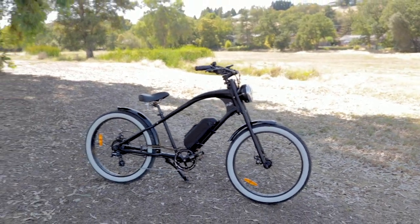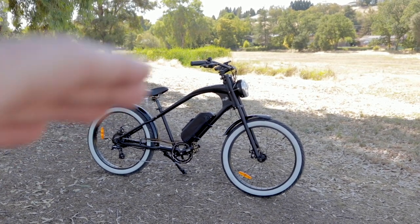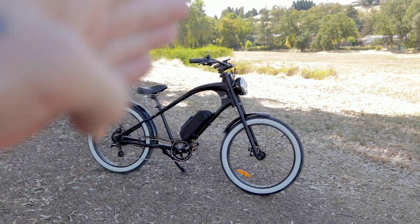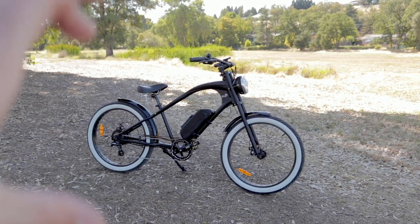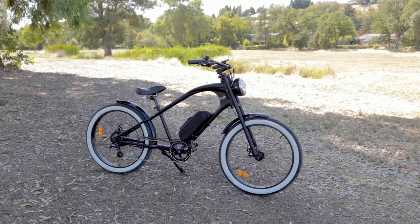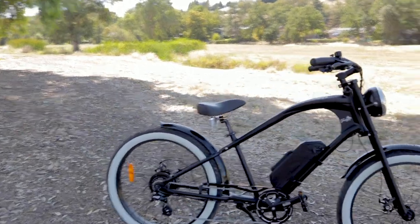Another very nice thing about this bike is this is the traditional kind of step-over frame, which I prefer, but they also do have a step-through frame where that top tube really sinks down low, making the standover height very low on this bike. Makes it more approachable if you do want that style of e-bike. So with that being said, let's go ahead and dive into the specs on the Michael Blast Vacay, starting back here with the motor.